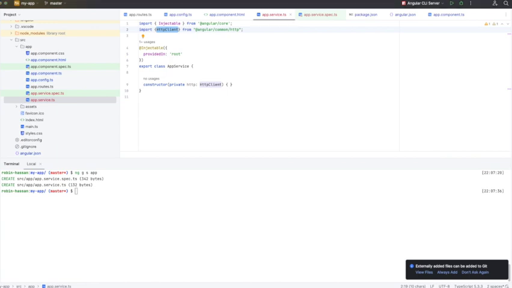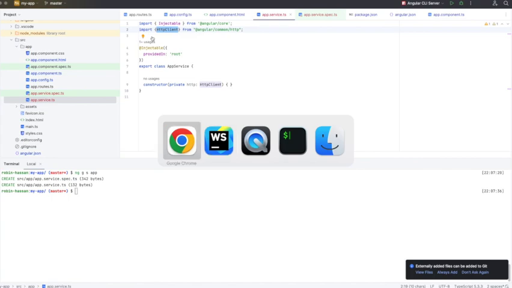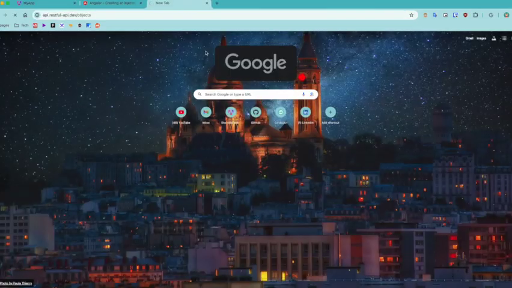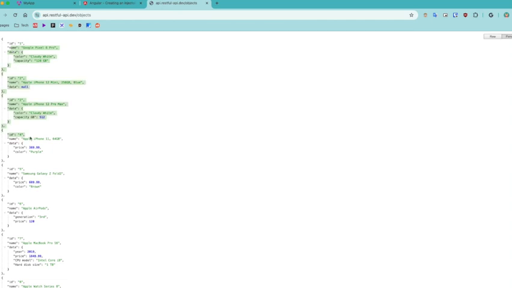Now to get all the data, I will use a public API that is available to us. It should return us something like this, an array of data objects. I'm using the RESTful API.